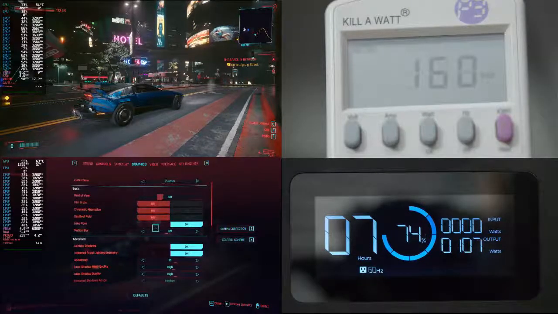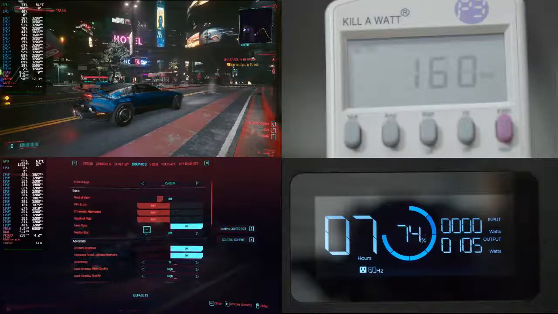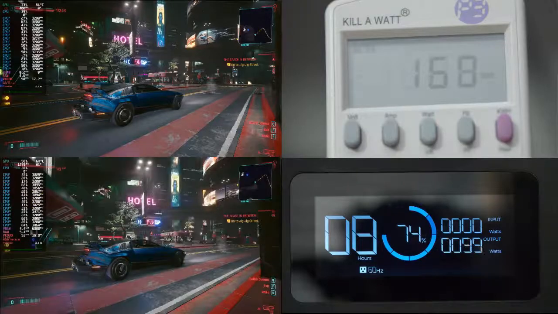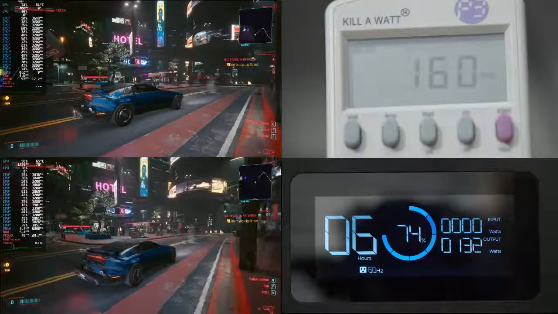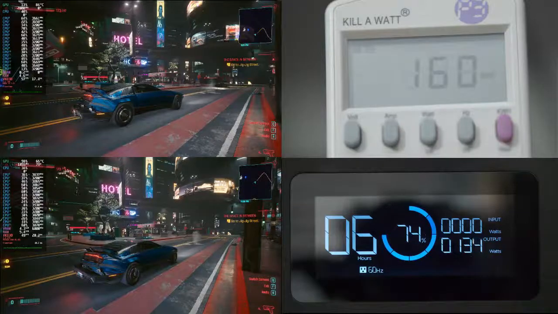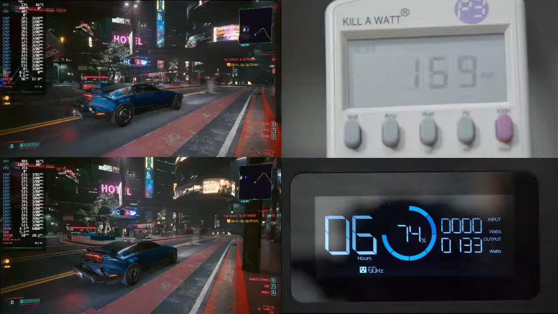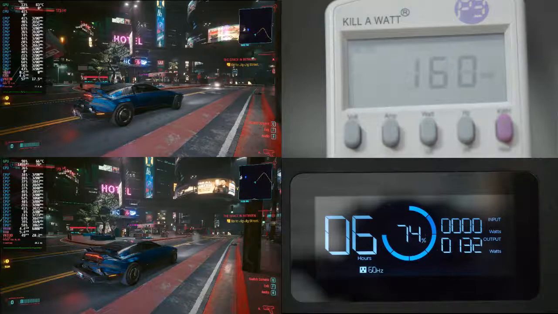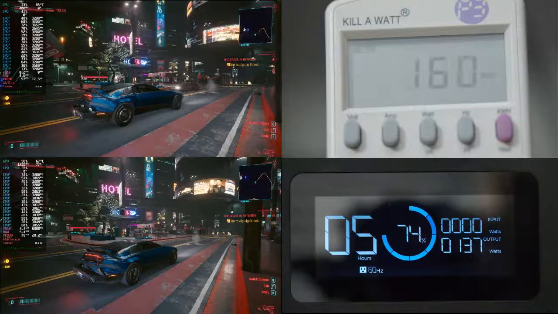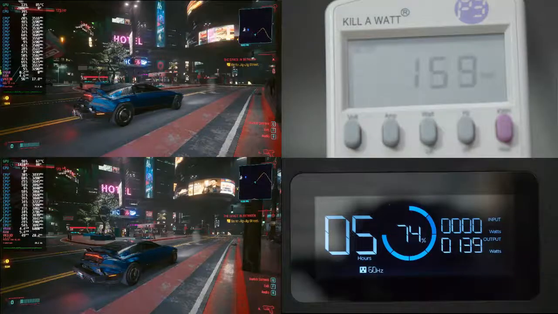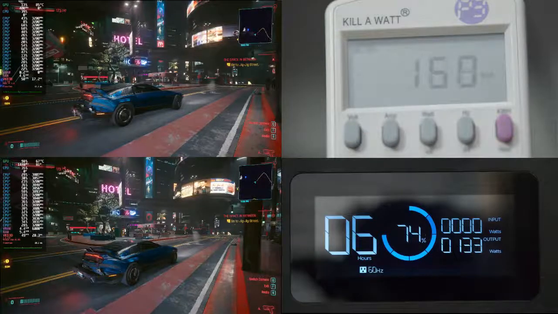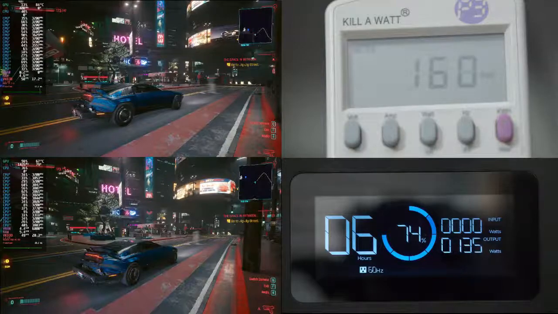I haven't figured out how to get FSR working on Linux, but apparently that's an option too, but might be hard to pull off at 1080p resolution. So now you can see at this point, AMD's got 10 more frames, but it's also pulling 30 more watts, so it's not as energy efficient.